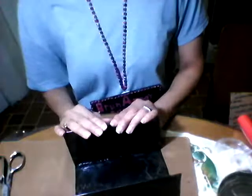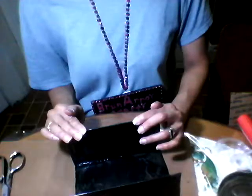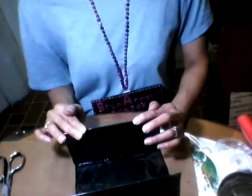I hope I finish this little box by 11. It's 9:15. So I don't think I'm going to take that long, I hope. If all goes well, and everything goes smoothly, I'll finish before 11.